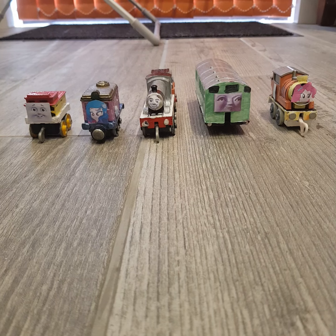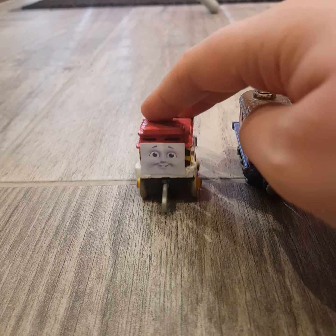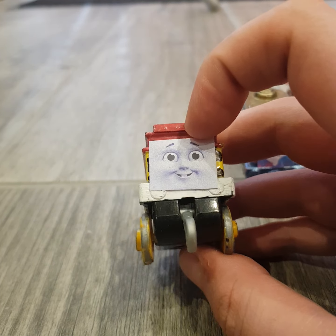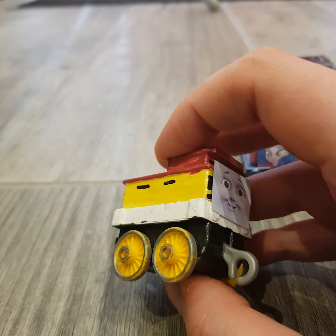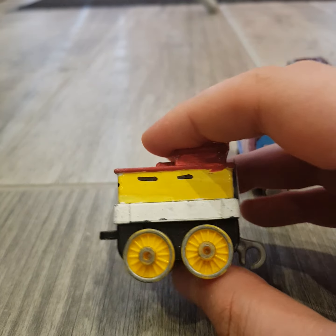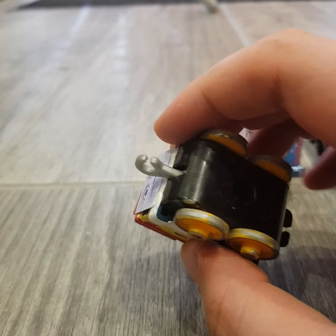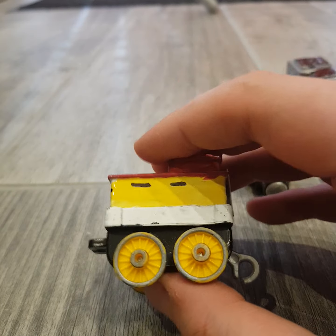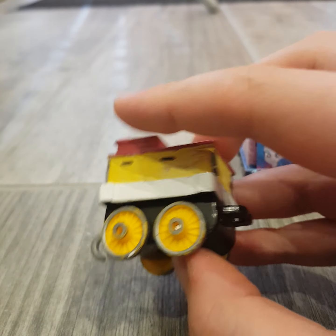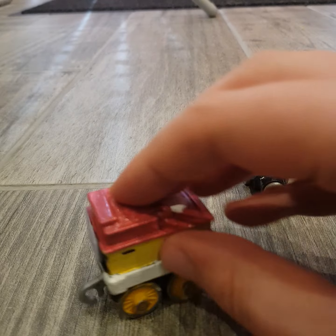So let's get started. First off, we have my custom original series style Sandy. CGI face was made by someone on DeviantArt, so credit goes to them. Yep, I made her on my Trackmaster Push Along Rebecca's tender, painted her yellow, pink, gave her some hazard stripes. Yep, she rolls well, pretty good.